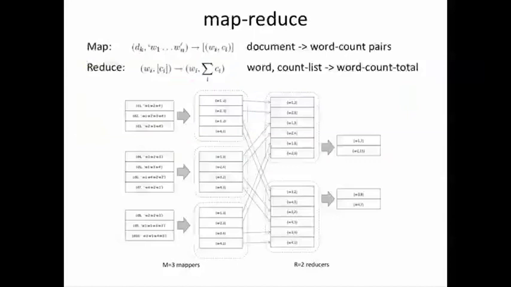The most common example used to explain MapReduce is that of counting words in documents, something we've seen last week when we tried to compute inverse document frequencies, for example. Suppose we're given many documents. In this case, say there are only 10 documents here, but there could be hundreds of thousands or even millions of documents, and we need to compute the frequency that each word takes across this whole set of documents. And we'd like to do it in parallel using many processors so as to reduce the overall execution time.